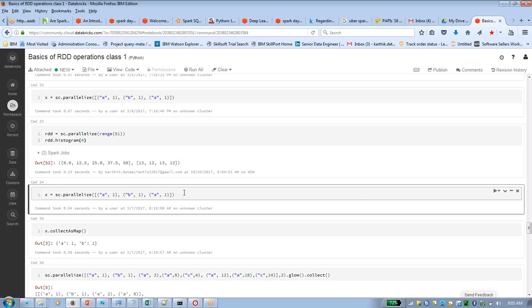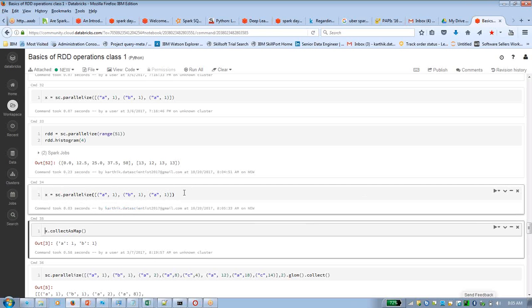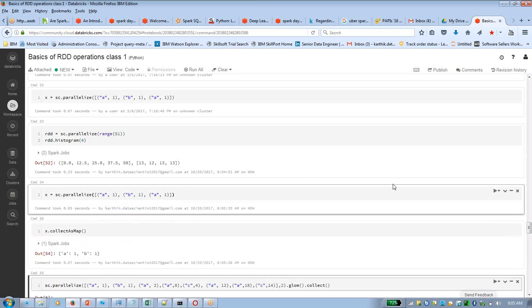So here what I am doing is collect as map. Same thing, it will fetch the last updated value in the list.